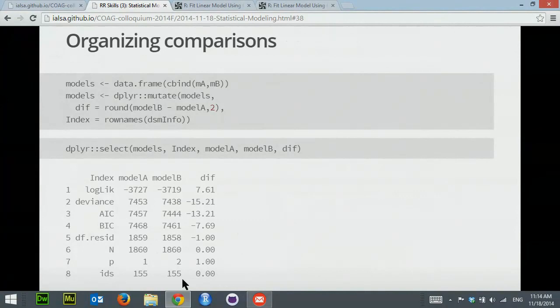So organizing comparison, when we have only two models, is relatively straightforward. If we know the interpretation of AIC and BIC, we can answer simple questions. Does model B fit data better? Or does model A fit the data well enough that it doesn't benefit from additional complexity very much? So no, thank you. We don't need to fit that slope. It's too expensive.